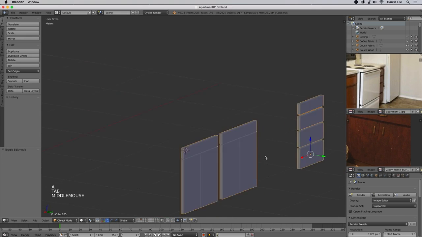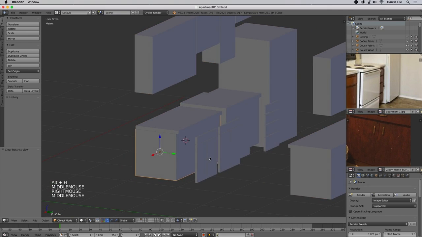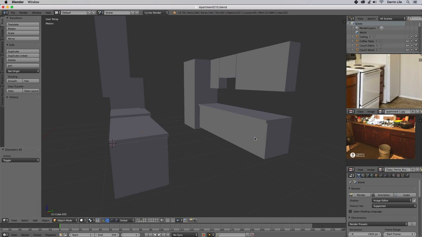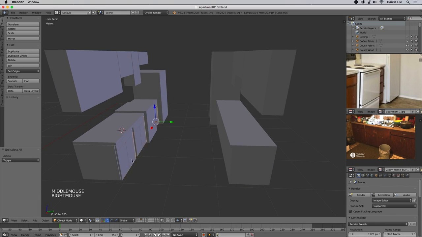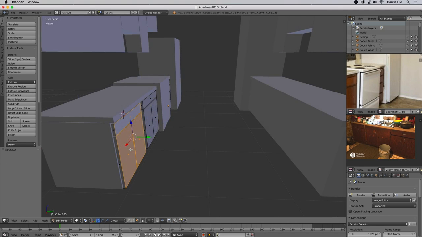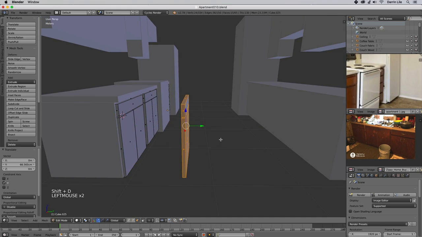There we go. Now if we hit Alt H and bring everything back, we take these drawers and cabinets and bring them on back like this. And for over on this side, we're going to want the cabinet doors and the drawers, but here under the sink it looks like it's just all cabinets. So let's see if we can do that. I'm going to grab these and just select these cabinets in one drawer, and I'll press Control plus key on the numpad to expand the selection so we select all of that, and then duplicate and pull those out.